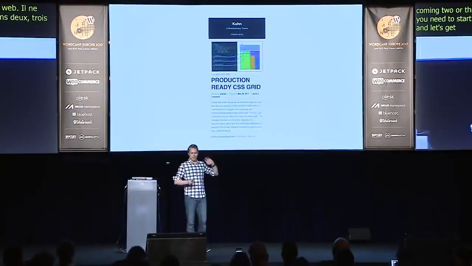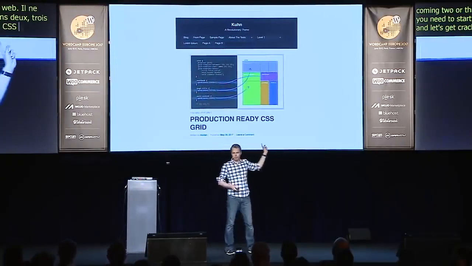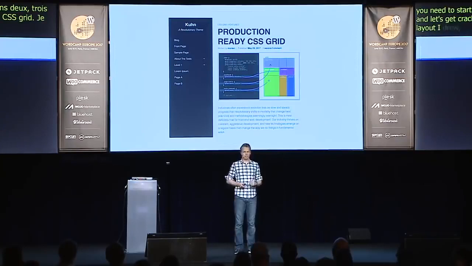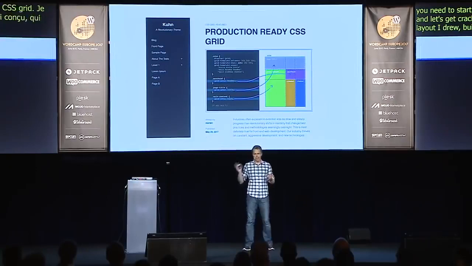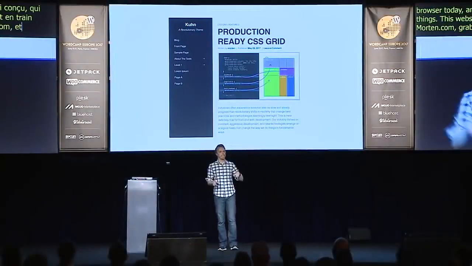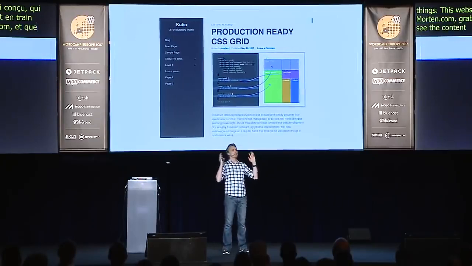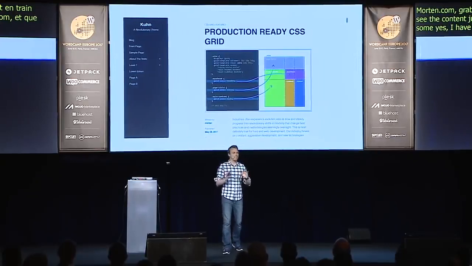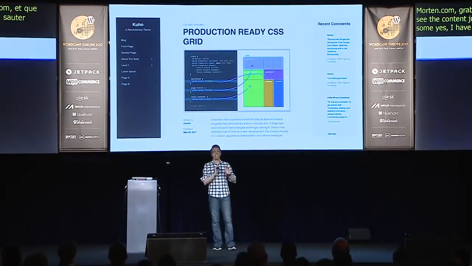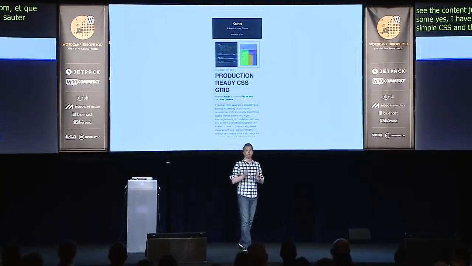So just to prove to you that I'm not making things up, this is the layout I drew, built purely in HTML and CSS and WordPress, running in the browser today. And all the stuff that you saw is happening, plus a bunch of other things. This website you're seeing here is my website. So if you go to my site, grab the side of your browser and start doing this, you'll actually see the content jumping around on the page. And your brain will say, there's some JavaScript happening here, or this might be Bootstrap. It's not. It's just pure, simple CSS. And in fact, the HTML behind it is cleaner than any HTML you'll ever see from WordPress before this point.